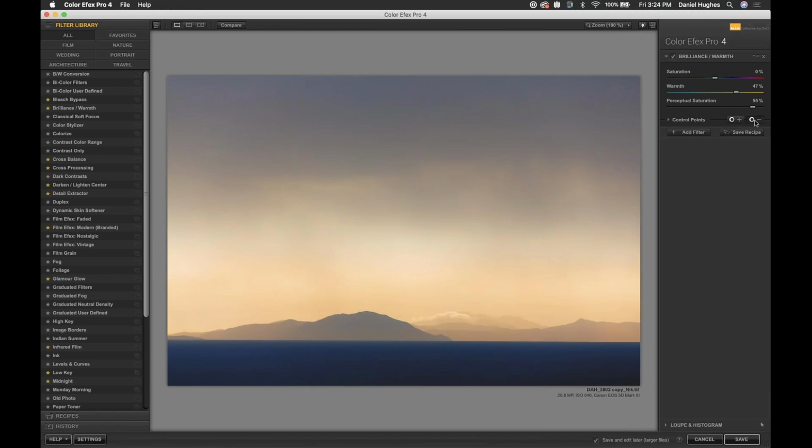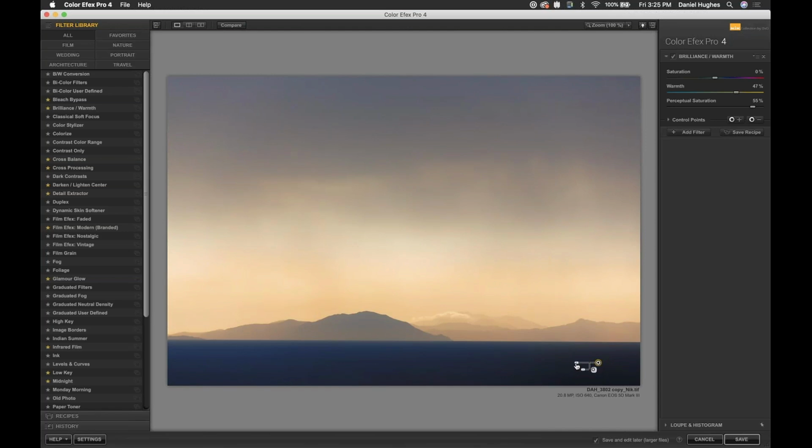And in this case, we're going to use a series of minus control points to remove most of that brilliance and warmth effect just from the water, right? And so here's this technique. You click on the minus control point and you place that point exactly where you want it to be, right? And so that minus control point is going to look for the object that you've placed the point on, and it's going to, in this case, because it's a minus control point, remove the effect.